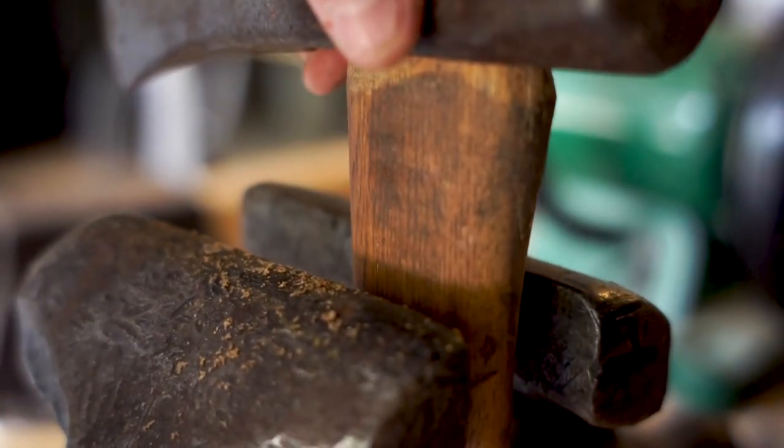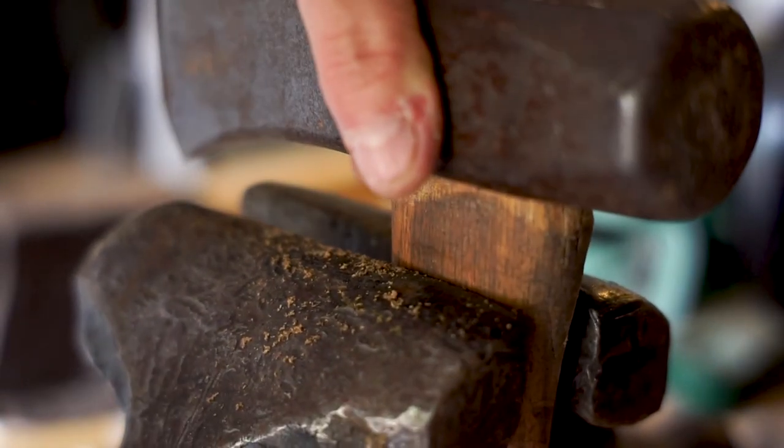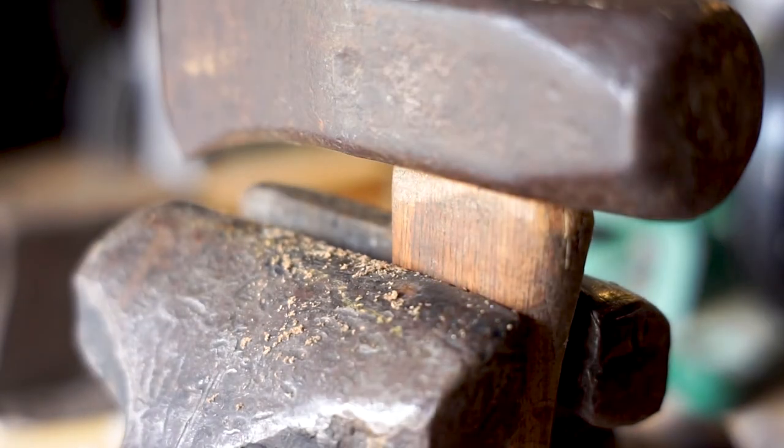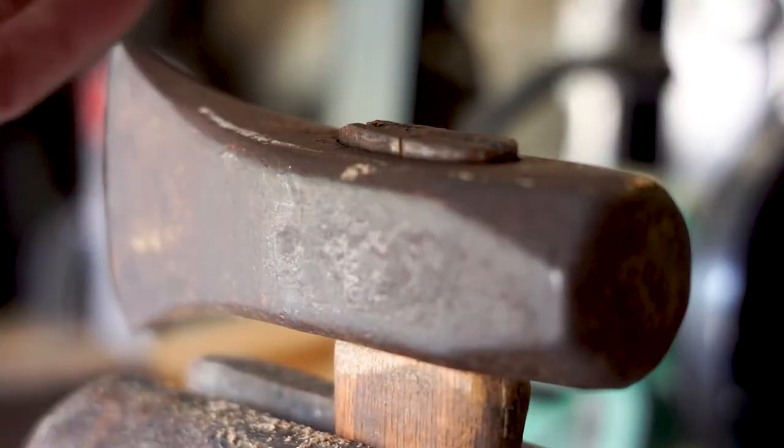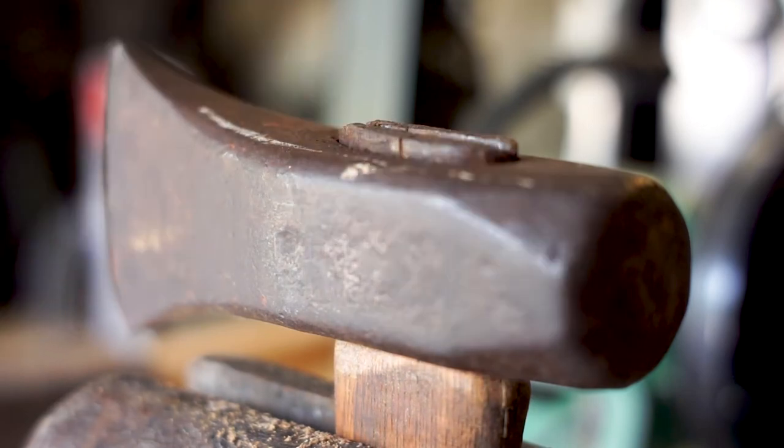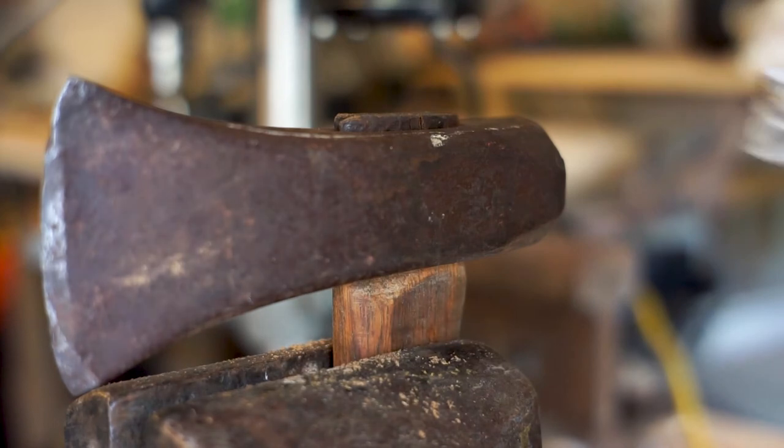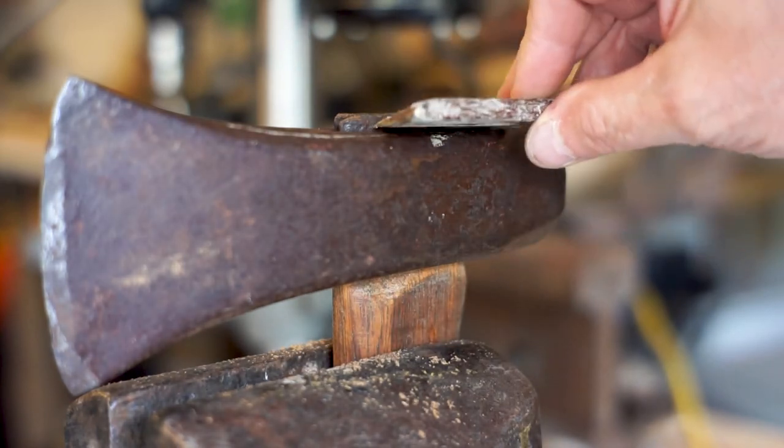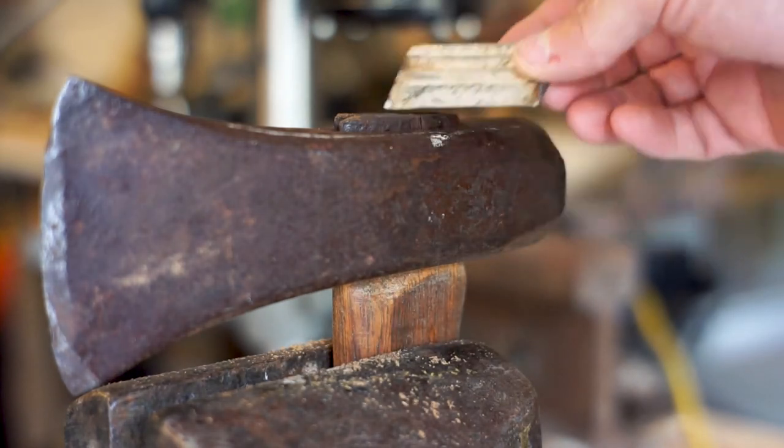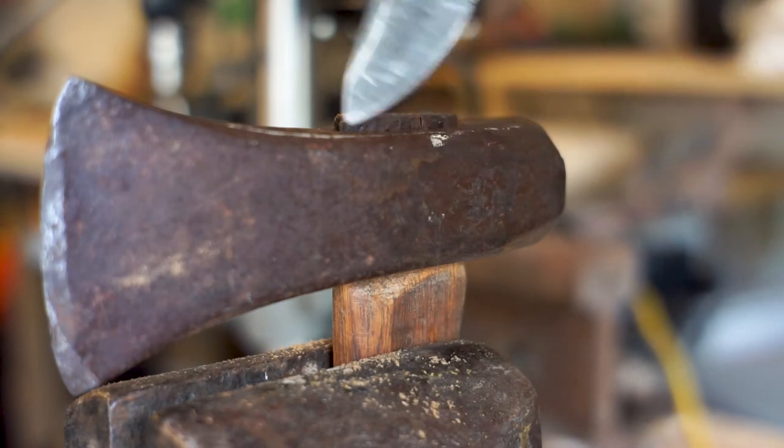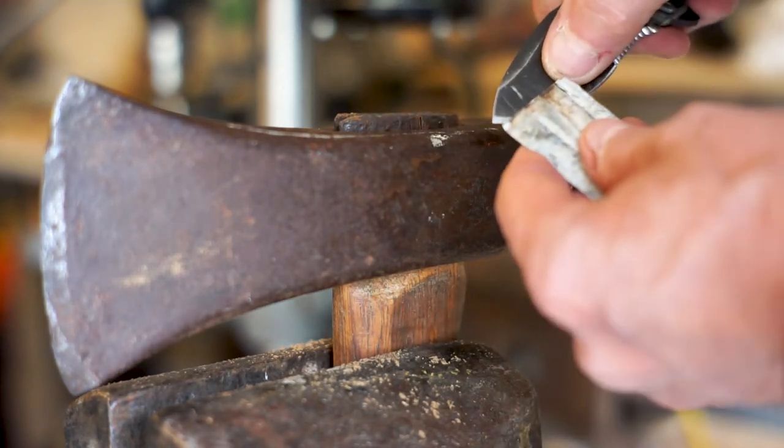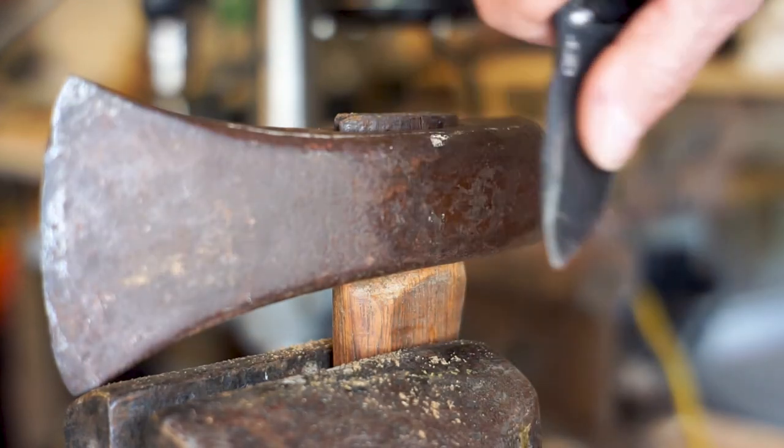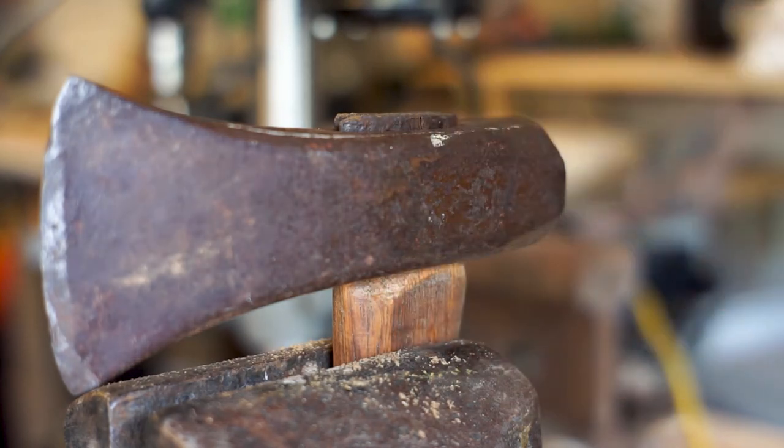So there you go. This guy is solid. Not really concerned about this one too much. Did a little bit of light pressure on that. I've totally taken it up maybe a quarter inch. So this guy's ready for a wedge. And I'll do that next. And this thing will be good as new. So I'm just going to make the same size wedge. I don't have any store bought wedges. So I'm going to make one.